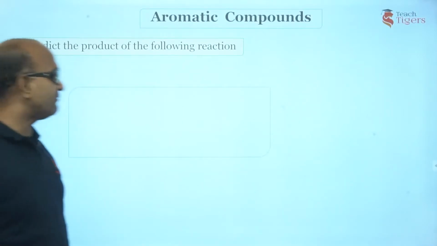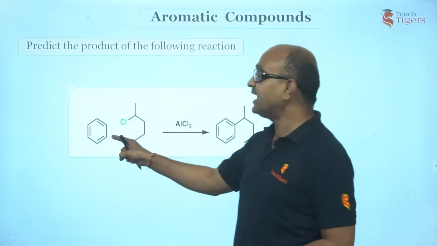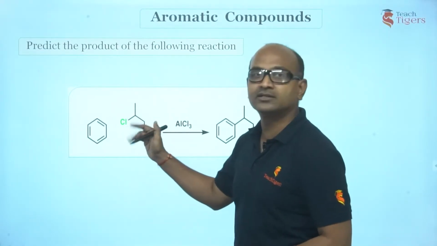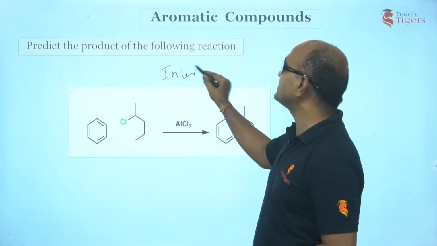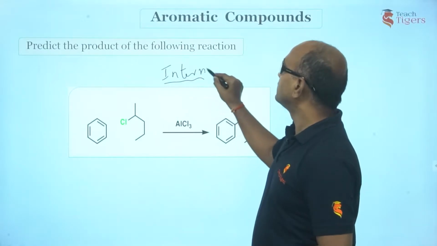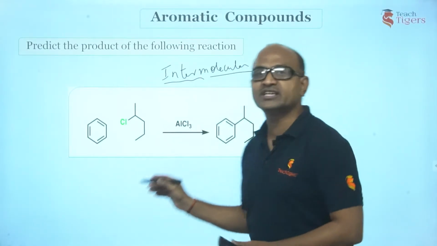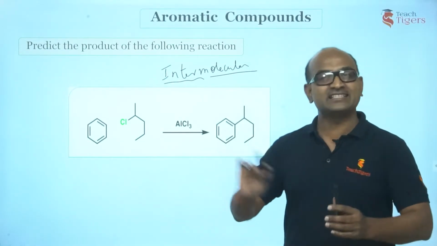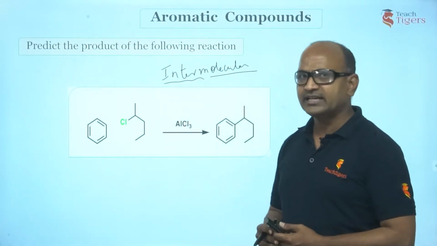So see guys, what I have done. This is the reactant I have given. This is the benzene I have, and this is the alkyl halide. They are different, hence I call this intermolecular. See the difference: because it is from different molecules, I call it intermolecular, and this is the Lewis acid. You have got this alkyl benzene as the product. So we call this Friedel-Crafts alkylation, right?